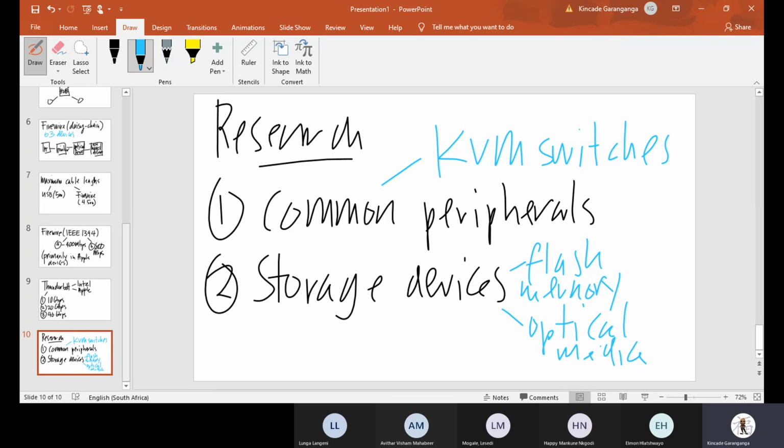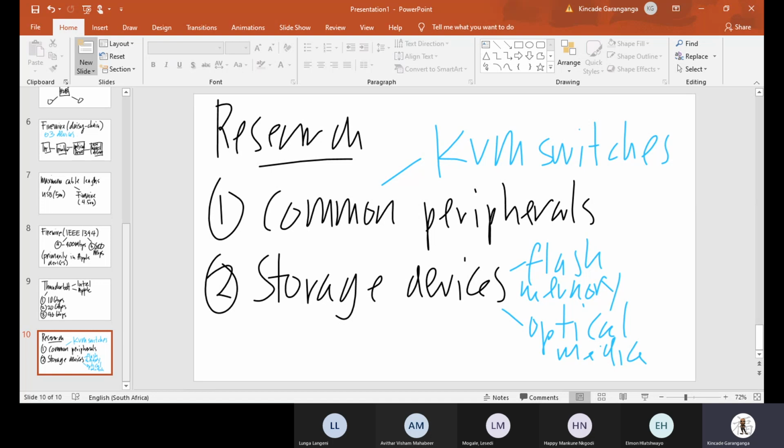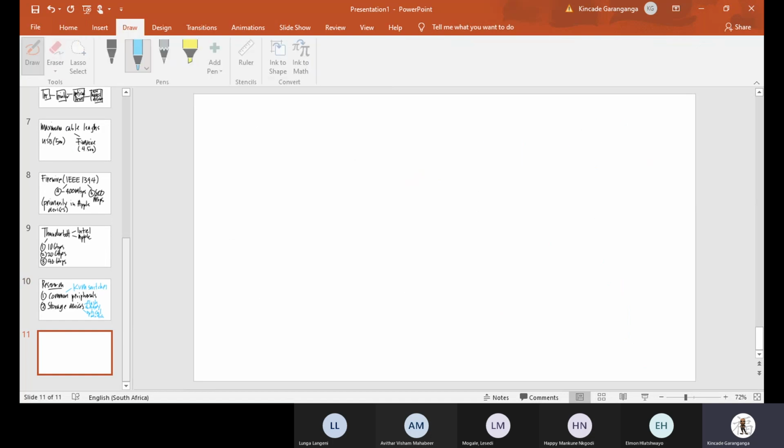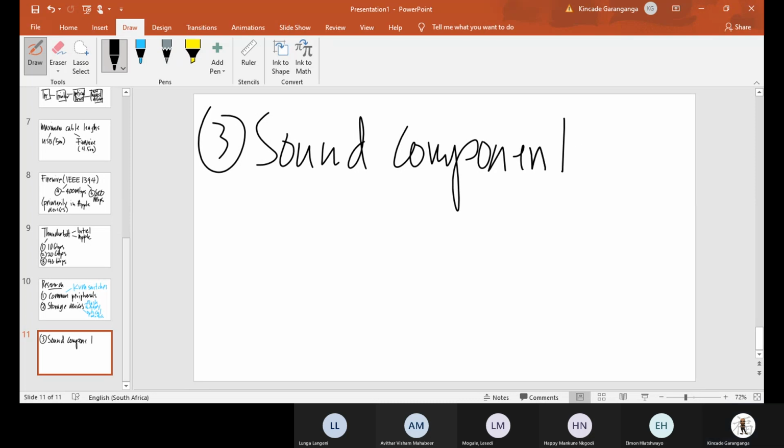And also look at sound components as well. I think that's what your main focus should be on as far as these would go.